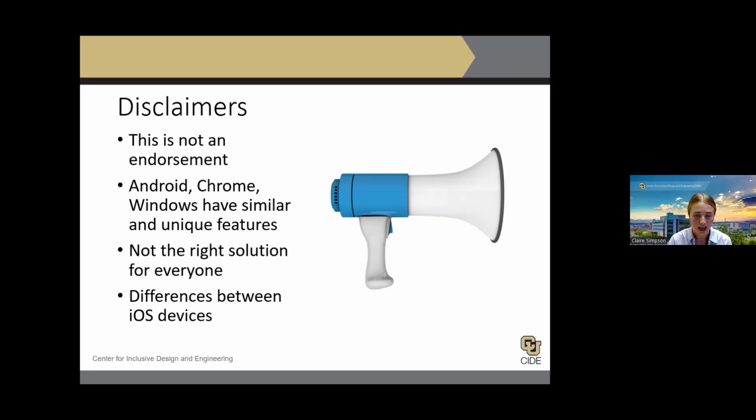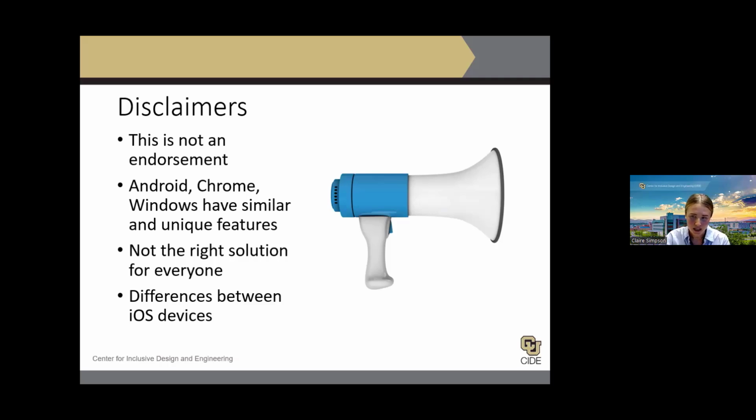But with that being said, accessibility features or the built-in accessibility features on our devices are not going to be the right solution for every person. So if you're going to try any of these features with your students or clients, just make sure that it is always part of a comprehensive trial process that is utilizing that feature matching process and comparing features of the different options that are available. And typically the built-in option, if there is one, is just one of the options that is available.